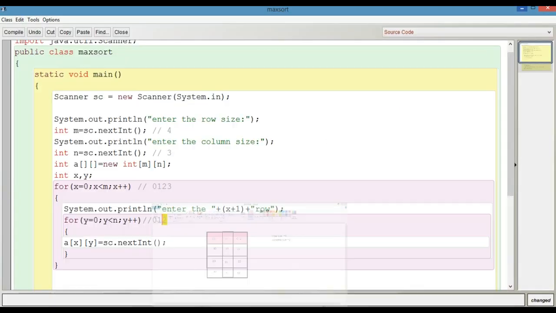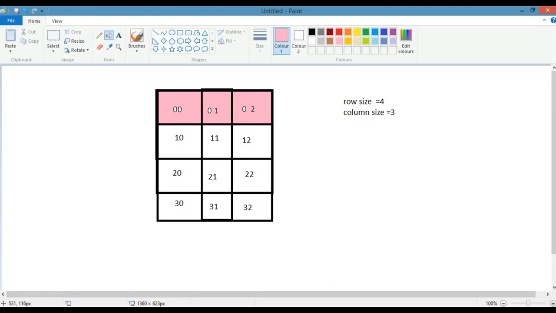So for the entry we are asking with System.out.print to enter, and the first time when it is 0, it will tell 0 plus 1, first row, and we will take the value 3 times. The question will be asked 0, 0, 0, 1 and 0, 2, means the first line. So if the user gives some number, that particular number will be placed in this position.